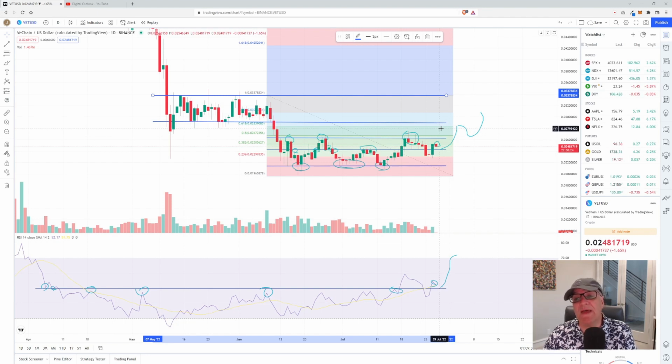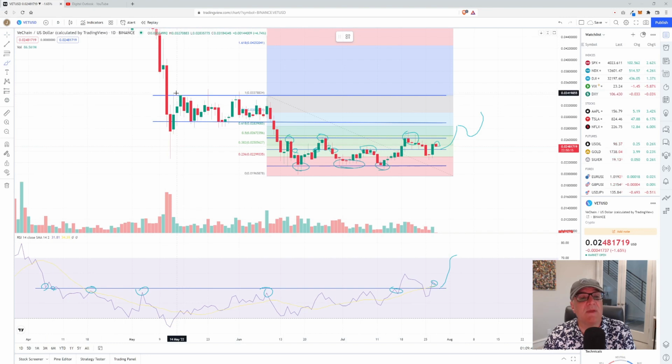Well, guys, where would that bring us if we did bounce up to this 3.3 cent range? It would bring us right up to the 1 fib. And look over here, guys. Where was our major resistance? Right up in here. It's right on this 1 fib, right up in there. And so guys, I think that we're going to see this.